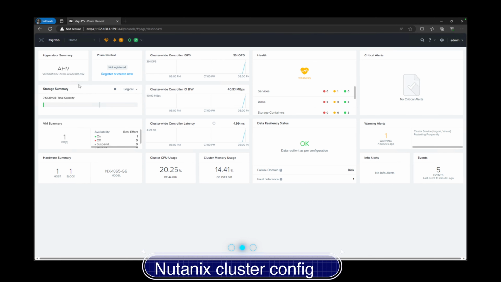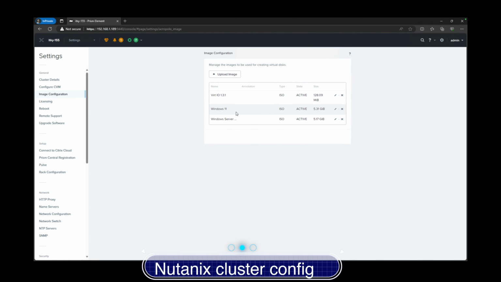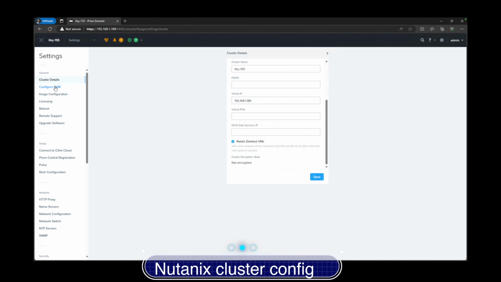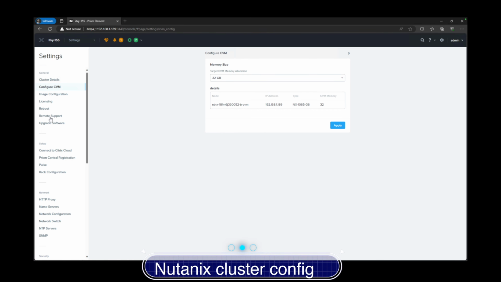So yeah, I mean, this is pretty much it for configuring. Those are your essential things you configure in your initial Nutanix node. You got your images, you got your cluster details, your virtual IPs, you got your CVM set up to the right memory. If you have locking on resources, you might want to tone this down to, I think you cannot tone down less than 32 gigabytes. So I could do that with a script, I think, but right now we're stuck at that size. When I was configuring, I could have done this to 20 gigabytes, but that's fine. I don't think we'll need that much.